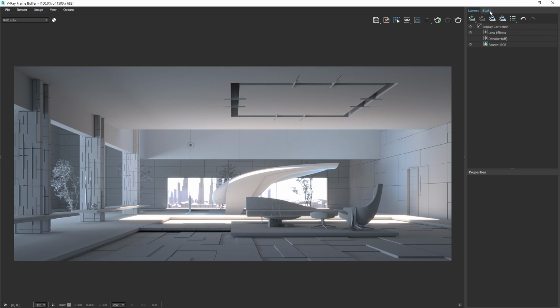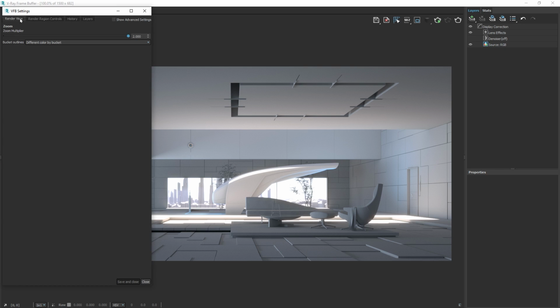Finally, the Stats tab here allows you to review useful information about your scene. The Stats tab changes depending on the scene and rendering mode, but it generally offers performance and memory tracking data. Back over on the left here, we have a few drop-down menus for accessing familiar V-Ray options, as well as a View menu, which gives you options for changing the display color space, zoom amount, channels, color clamping, and so forth. Let's also take a quick look at the VFB settings in the Options menu.